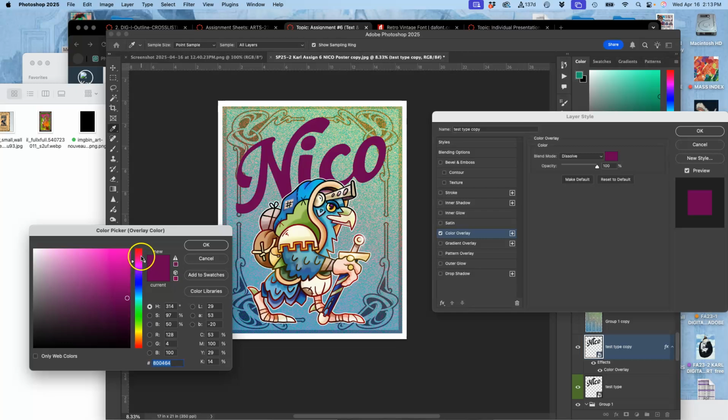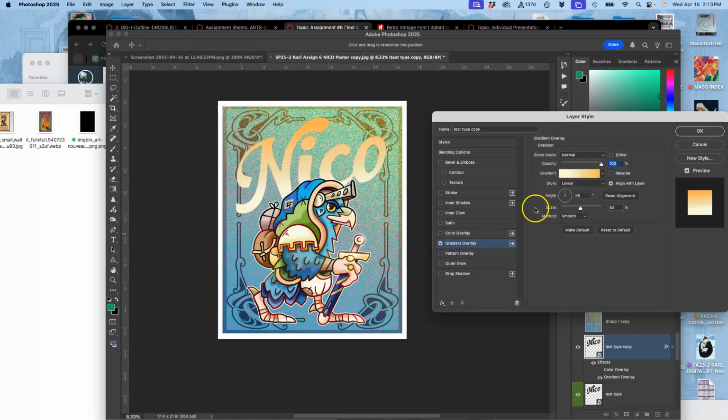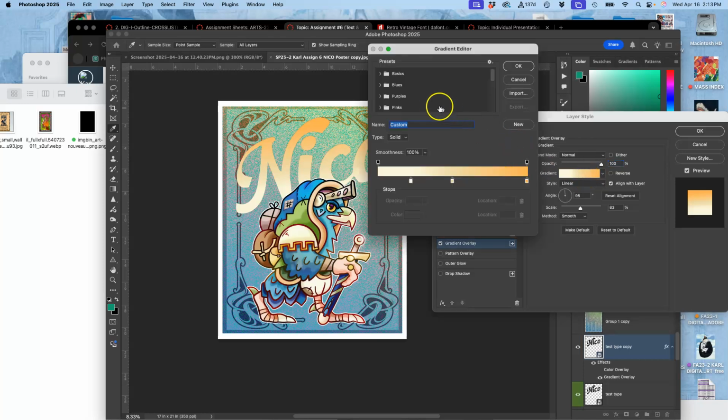And maybe I pick an orangish color, or a greenish color, or maybe a blue, but I want it to show up, right? Maybe the dark blue. That looks pretty good. But if I feel that's kind of boring, I can fill it with a gradient instead. And I can choose different gradients.